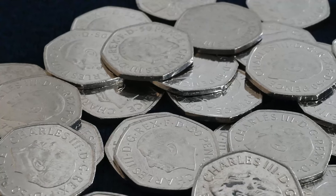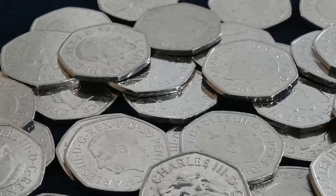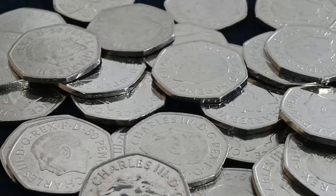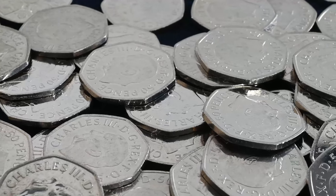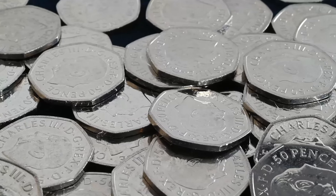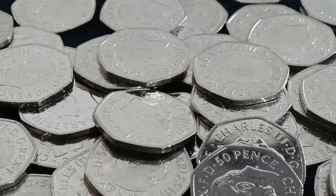In a not-so-mathematical calculation, if you take the top 5 rarest circulating years of each definitive coin and assign points to each — much like in a sporting competition — with more points assigned the rarer the coin is, the 2022 definitives score higher than any other year. It just about beats 2008 by one point. Those with more knowledge of statistics could create a more rigorous test, but for the less mathematically inclined, this does suggest that 2022 definitive coins are going to be among the rarest overall to come across as and when they find their way into our change. So 2022 turned out to be a record-breaking, or at least very low minted year for definitive coins, even if the commemoratives ended up being rather common.